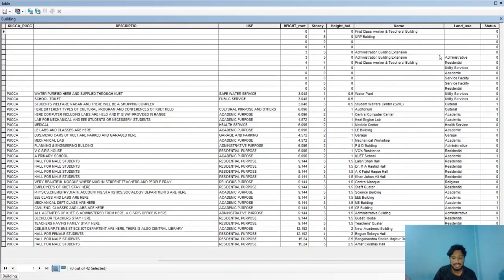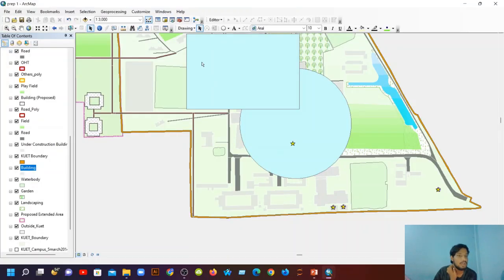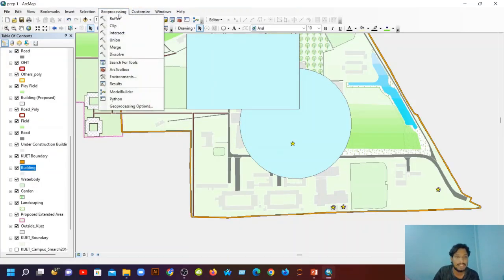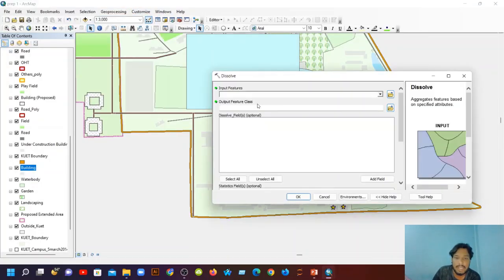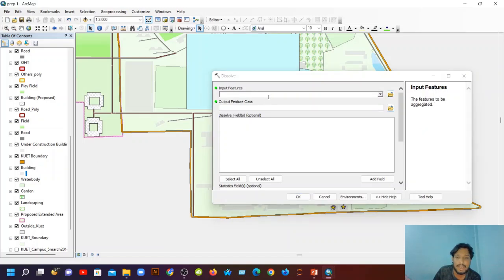Dissolve aggregates features based on a specified attribute. If we want the utility and service facility to be completely combined in one row each, then we use dissolve features. The input features is building.